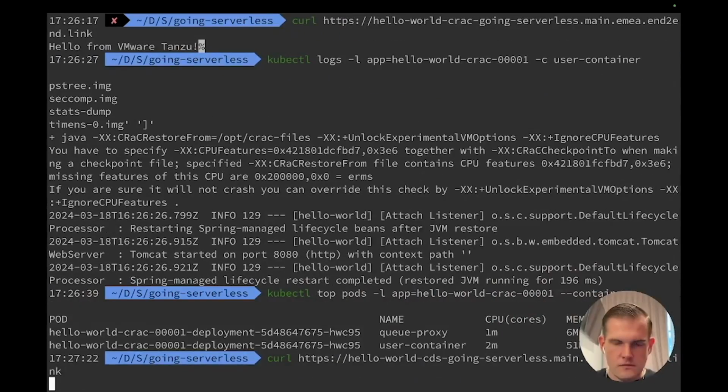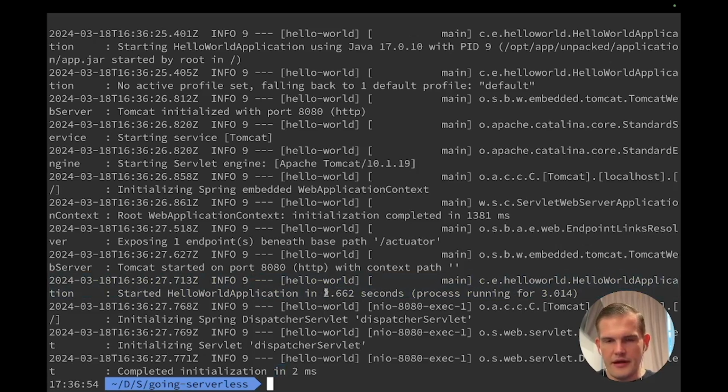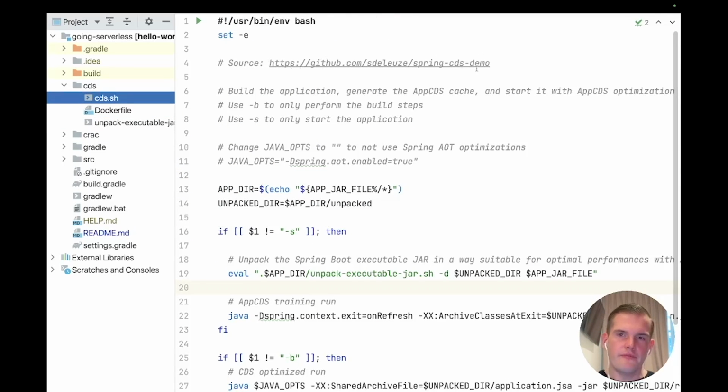Let's also have a look here. And we can see here that it took around 2.6 seconds. So compared to 4 seconds, that's a huge improvement with minimal effort, even if currently there's still some effort involved. But that's also something we can maybe optimize for you from a Spring Boot perspective if there's interest in using it. What I had to do to get it working depends hugely on Sebastian, as with everything, because he's the lead of all that runtime optimization stuff. You can also see the source here, if you'd like to have a closer look.